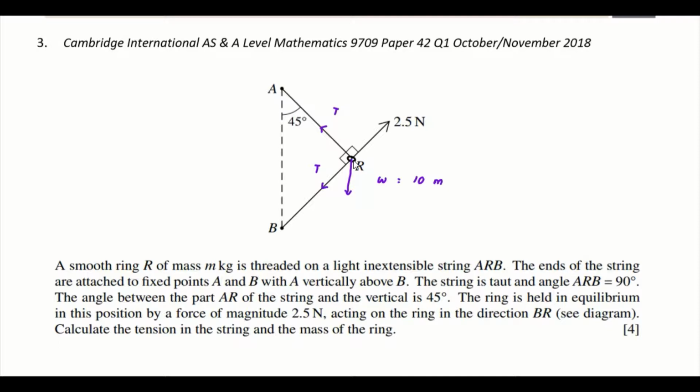So I think I will show you two ways. The first one is, let's say we try to resolve in the direction where we don't need to solve that much. If we resolve in the direction of 2.5 newtons, then the perpendicular is this one, which means the only force that we need to resolve is the weight. It will be helpful for us to find out the angle first. You can see why the question purposely tells you that A is vertically above B. It indicates that if this is a vertical line, then the weight should act vertically downwards as well, right?